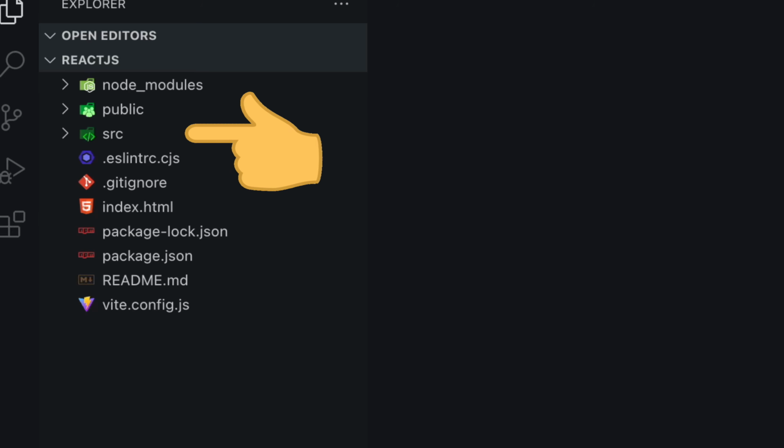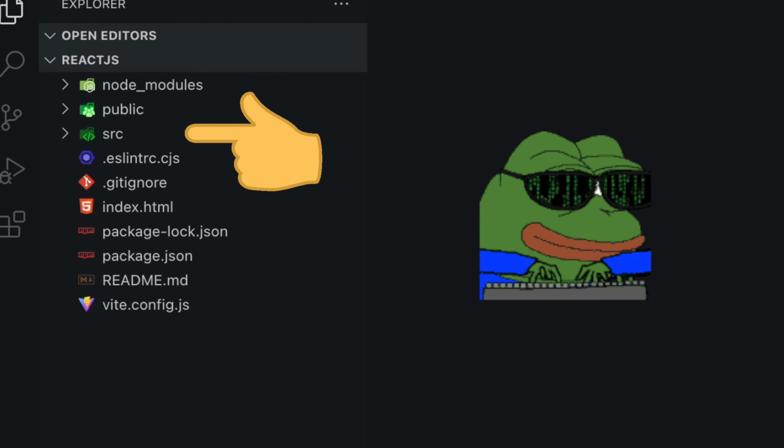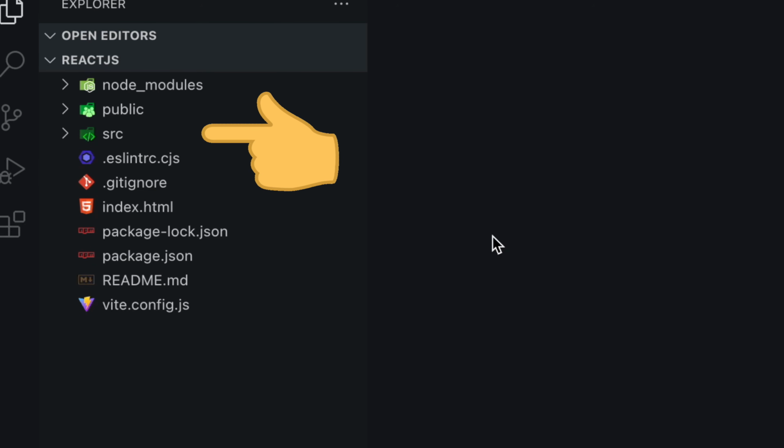src. The source code of your React application is stored in this directory. The src directory typically contains any kind of folder structure that you want to deploy. There's no format in which your folder structure is going to be arranged. You can have your folder structure within your src the way you want it, and we are going to deploy ours when we do that.